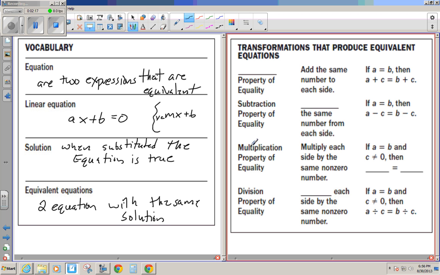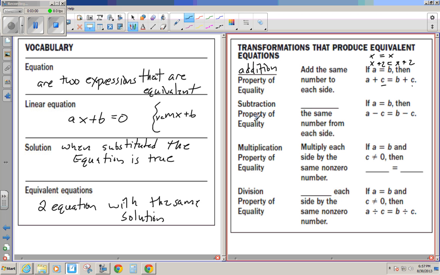All right, so some properties that we need to be talking about here. Again, the names of the properties are not all super important, but definitely knowing how they work is. The first one here is the addition property of equality. It's saying A equals B, meaning these two numbers are the same. If you add C to both sides, then they are equivalent equations. That means if you have X equals X and you add the same number to both sides, you would end up with X plus 2 equals X plus 2. They are equivalent equations.